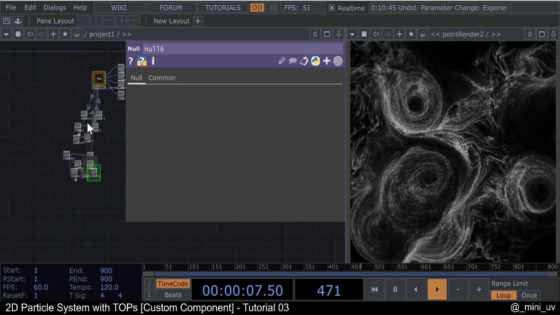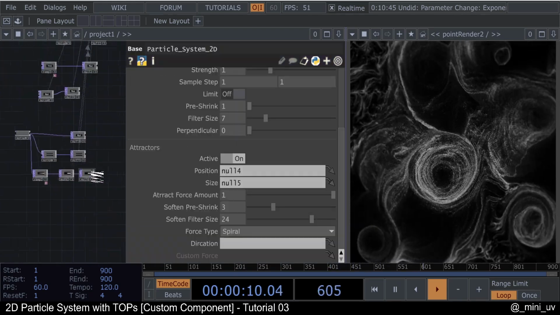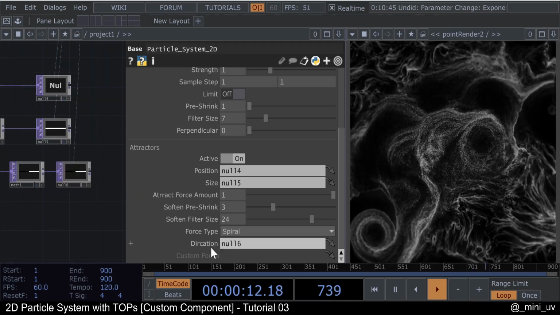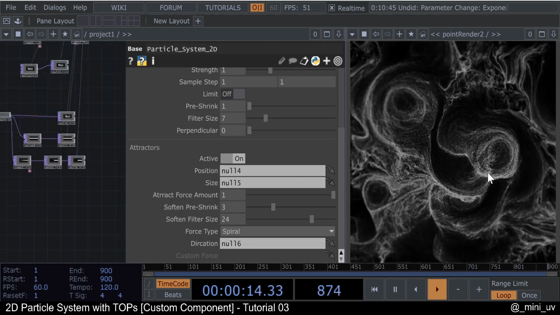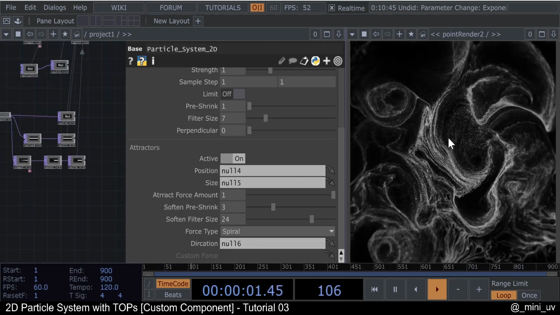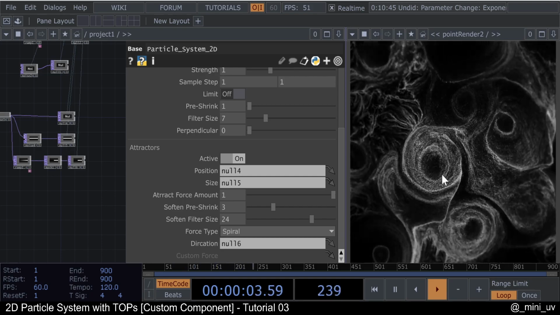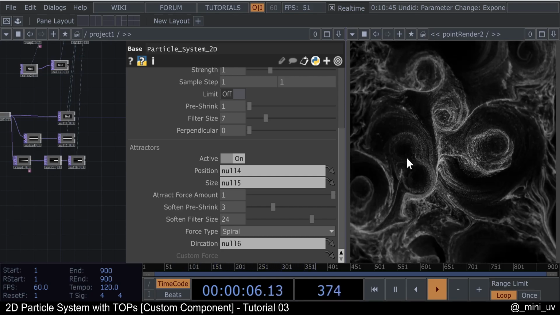Add a null and drag it into the direction. Now you can see half of them are in the other direction.